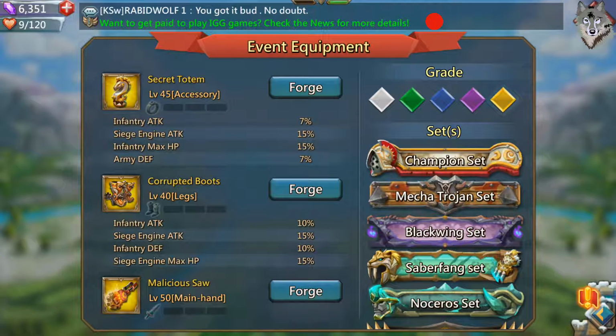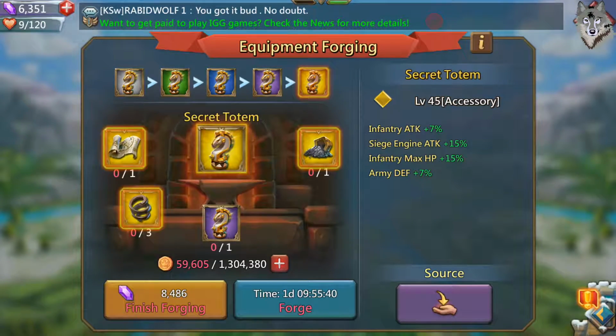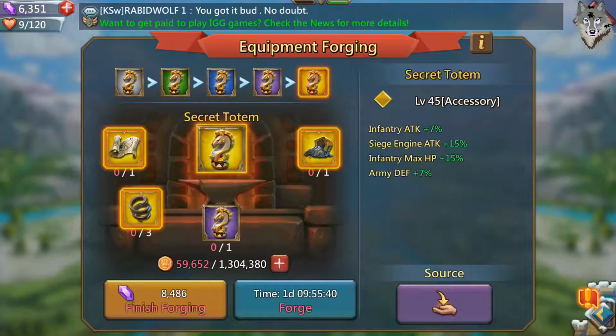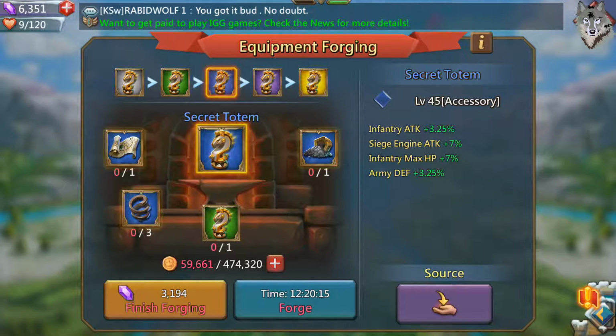So overall, I'd say this item is a solid, maybe 8 out of 10 for the stuff that it gives, because it's really good stats for an accessory which is only level 45. And as you can see here, it's not too difficult to make because it requires only one of these items here, and even that blue is good enough to compare to some of the purple. Or actually, it's better than any of the free-to-play accessories that you can get.